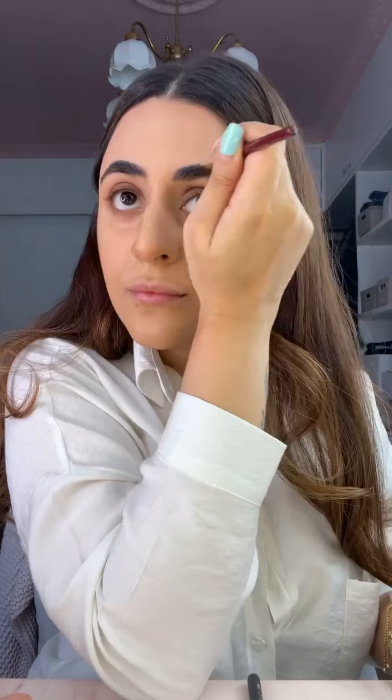Brows are super tricky for me because I have extremely bushy, thick brows. So instead of using any pigmented product, I prefer just using a brown shadow. I'm using my Dior palette, the brown from my Dior palette, to just fill in the gaps and finish my brows. If you have a similar brow situation, then definitely get a spoolie and a good angled brush.